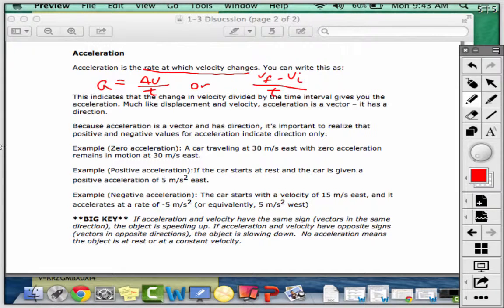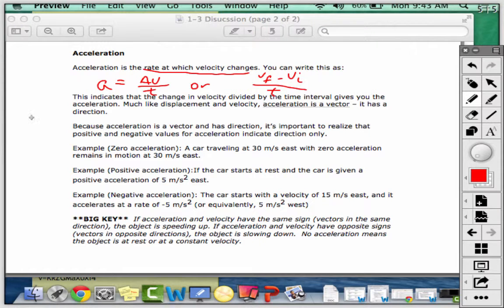Acceleration is a vector. The thing that throws a lot of students through loops is that the acceleration can be directed in one direction, but your velocity will be going in the opposite direction. Remember, velocity explains the motion of an object, and acceleration is just talking about the change in velocity. It's not always going to tell you the direction the object is moving. So keep that in the back of your head.